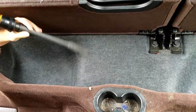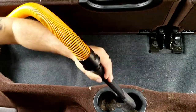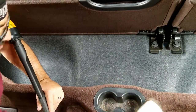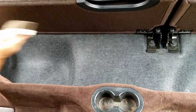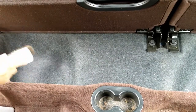I do use a bunch of different brushes, different levels of bristle stiffness. You'll notice the blue brush, which is the stiffest of them all. The red brush is a medium bristle brush, and then the boar's hair brush is much softer and just really lifts off a lot of dust and smaller particles.